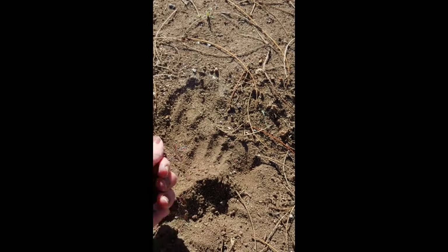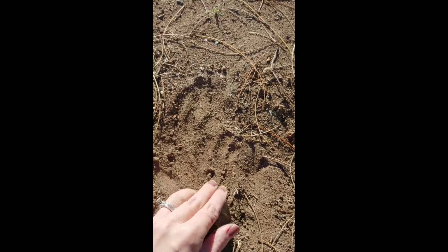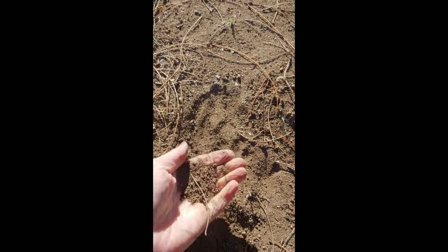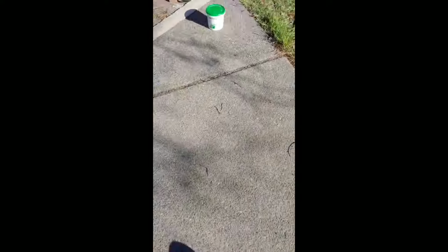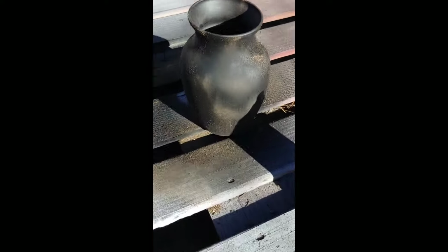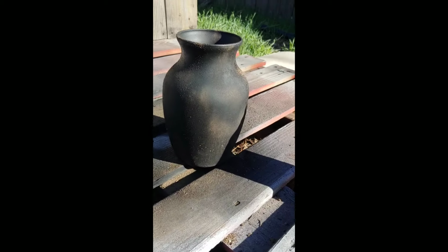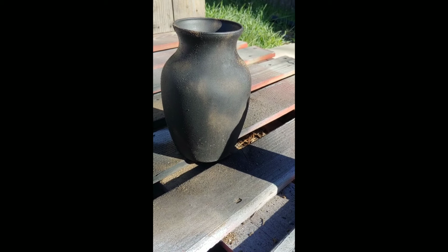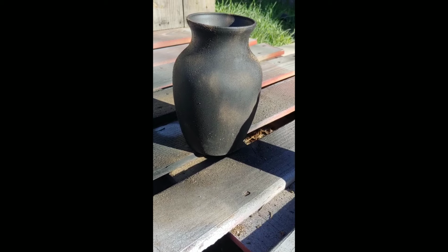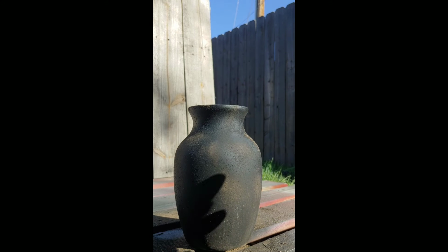Okay, so this is what I'm doing. I'm getting some sandy, loose, dry dirt from our yard. Get a little handful. That's probably enough. And I did another coat of spray paint on it. I know the sun is kind of harsh with the shadows. So I did one more coat of spray paint on it. And then as it was drying, I would toss this onto the wet paint. So here we go.